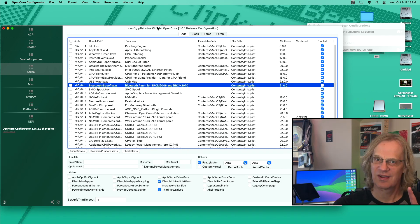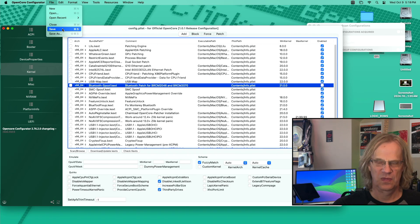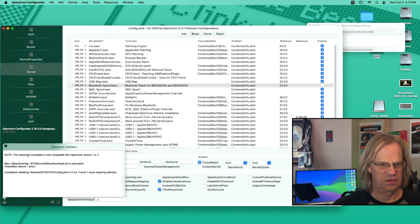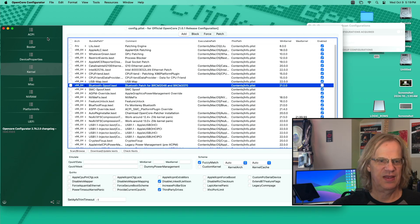Very important — now you have to save it. This is going to save your OpenCore config file and update it. When you update OpenCore, I've actually updated OpenCore Legacy Patcher and it remembered the setting. But if you totally reinstall OpenCore Legacy Patcher, you're going to have to do this again. This version of OpenCore Validate is only compatible with OpenCore version 1.0.1 — I get that message, but I haven't had a problem at all.